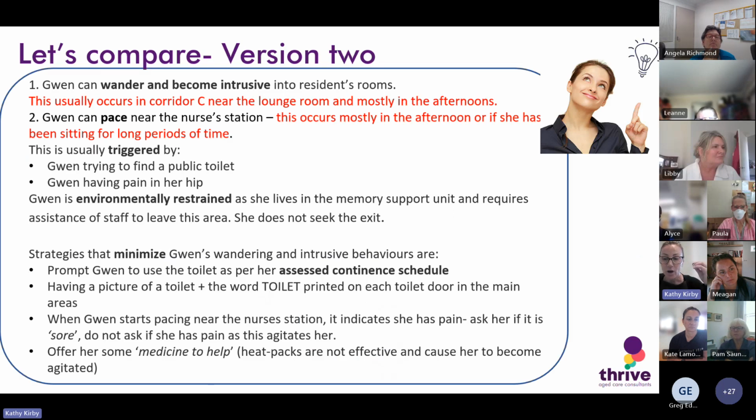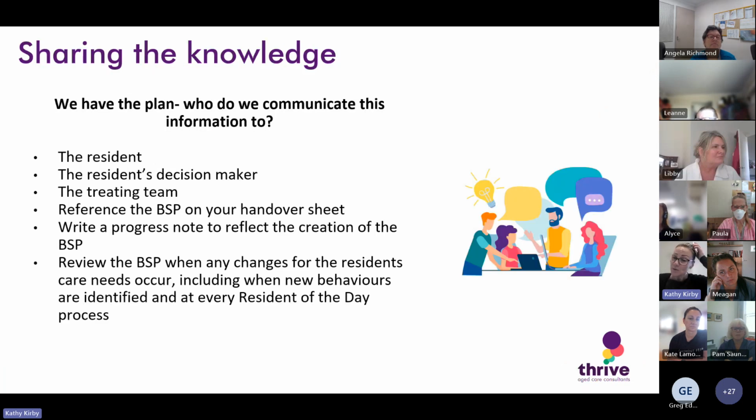When we get back to our why of why we have a behaviour support plan, it is to help us and our team to support the resident or the client or the patient that we're looking after. So in order to do that, we need to be really specific, or as specific as possible. And like I said at the start, we're not always going to identify as specific a detail as what we did with Gwen, but remembering what the staff told us when we initially went in, which was she's gone from 0 to 100, there's no trigger, there's no strategy, nothing works, she needs to go, to actually pausing and saying, okay, why? Let's go back, get all of that information, evaluate, and pull all that information together.